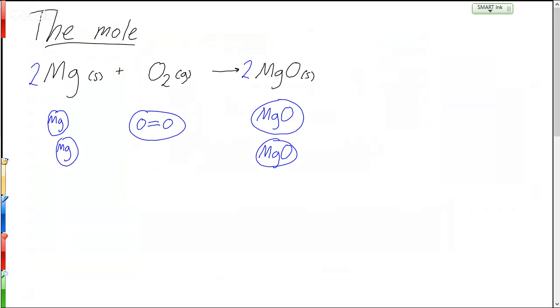So anyway, point being that you need to have your ingredients in the right ratio to make the right amount of stuff. And that's what balancing the equation tells us. But at this level, this is not actually really useful to us because we can't count individual atoms and molecules. They're just too small. You can't take out little tiny tweezers and count 2 magnesium atoms to react with 1 oxygen molecule. So we have to find a way to be able to count things that are really small without actually counting them one by one. Any idea how we might do that?